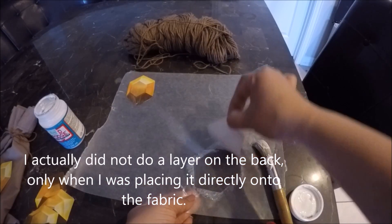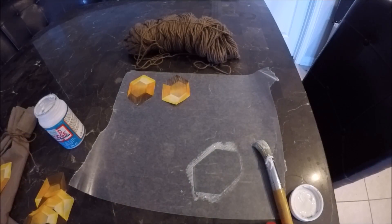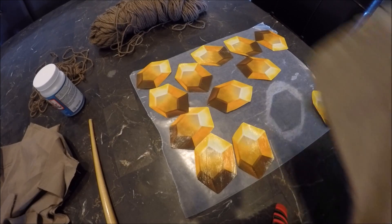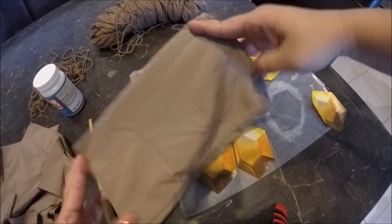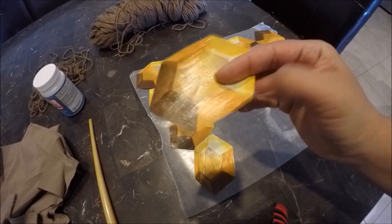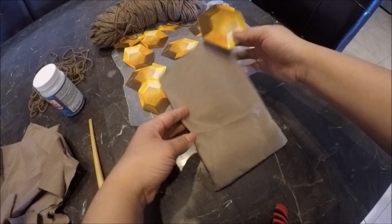I'm going to cut my pillowcase up into a couple of squares so I can sew the edges and make them look better. I just finished sewing up one of my little baggies — I sewed up the inside then turned it inside out, so now here's a cute little bag. Now I'm going to go ahead and glue one of these dried Mod Podge rupees onto the little bag.